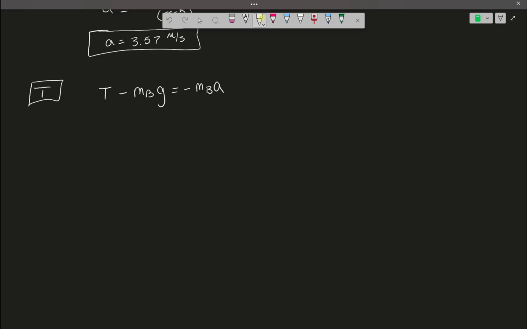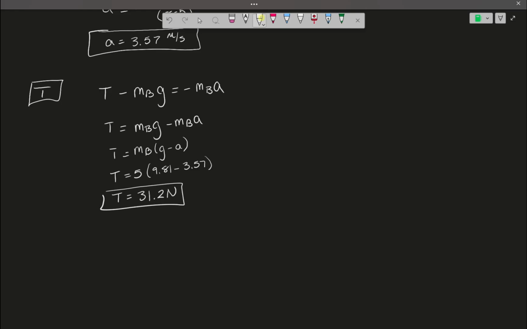I'm now just going to move everything over to the right-hand side. So we get the mass of block B times g minus the mass of block B times acceleration. I'm going to simplify this just because it's my personal preference. And then we can plug in our values here. g is 9.81 minus the acceleration, which was 3.57. I don't have to worry about directionality. I already incorporated it into that equation. And we get that the tension is 31.2 newtons.